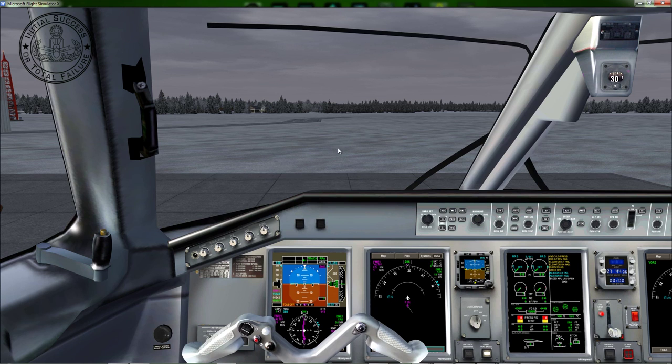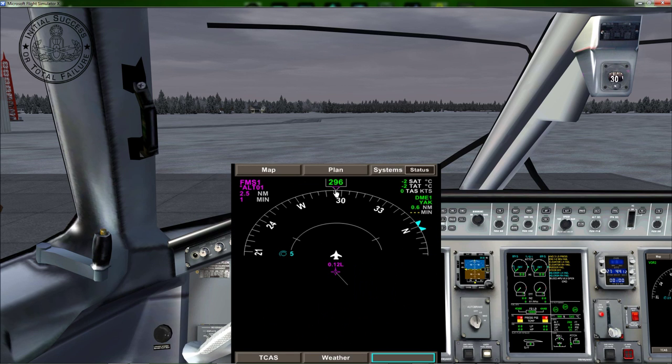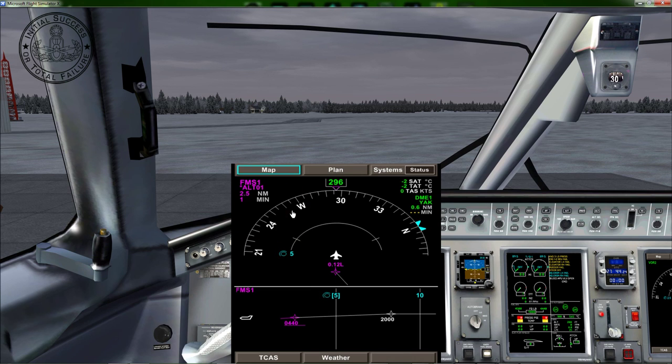I don't think there's anything else we really need to cover on here. Actually, yeah, you know what? There's a couple other things I do want to cover while he's going through that. So the way we can change the setup on here, for example, there's a vertical profile setting that you can put on here. If you click on map, go to lights, vertical profile, and then checkbox, check mark it. There you go. You have your vertical profile right there.